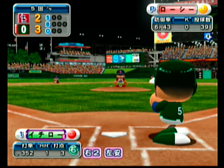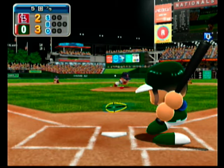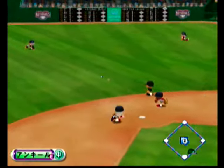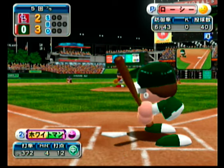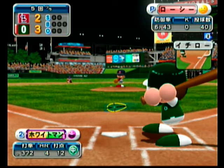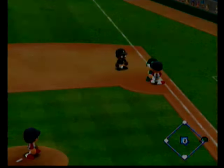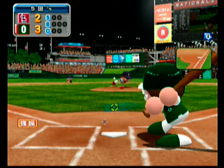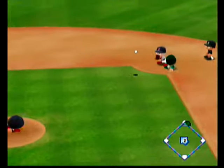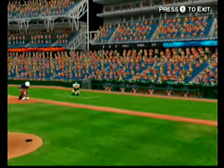They are leading off in this inning from the top of their batting lineup. Oita, this is his third at-bat in this game. Hit to center field. Line drive up the middle between second and shortstop. Ichiro gets a base hit, his third of the day. We have a runner on first with no outs. He throws over to first to try to keep the runner close. Runner goes. Pitch out. Just got in before the tag. Hey, that's a stolen base.